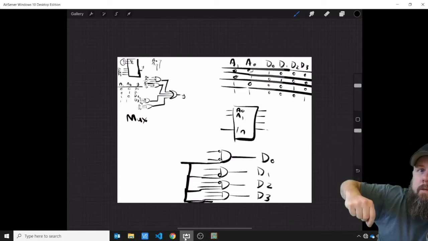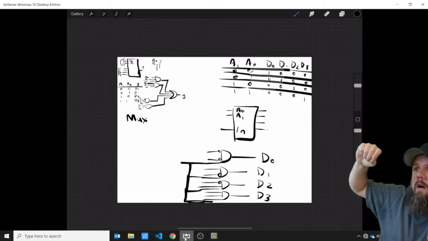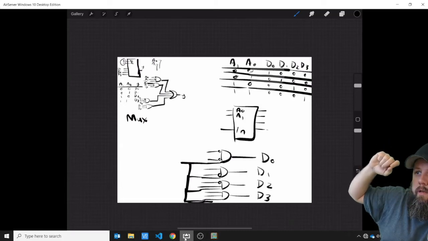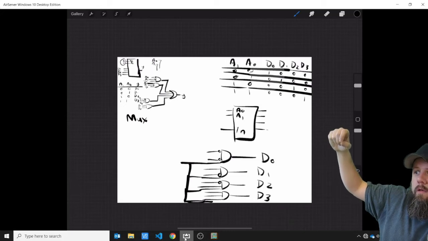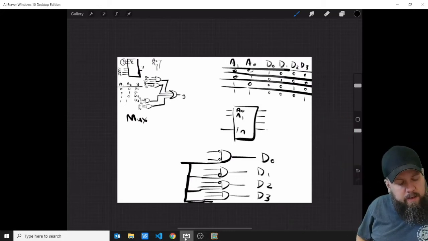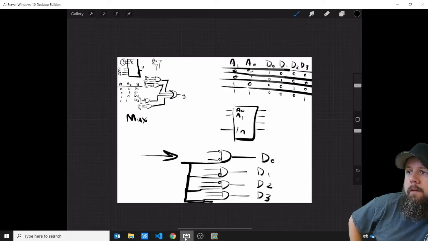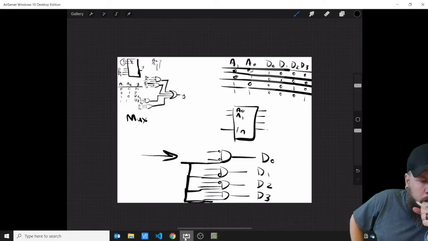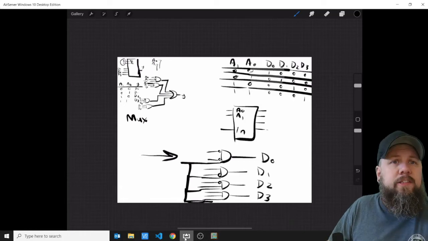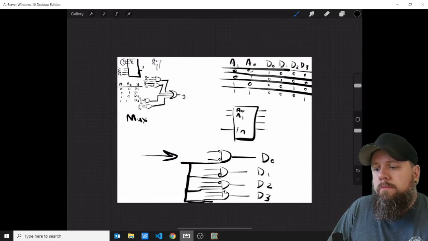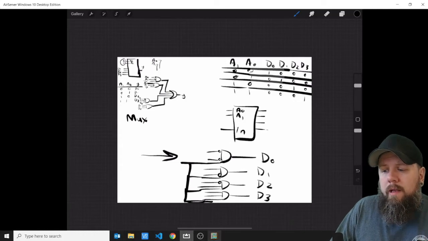On a demultiplexer, it could be on or off depending on what the input is. Whenever A is 0, 0, D0 is active, it's going to be whatever's coming in this input. Okay? It'll make more sense when we do it in deeds. Okay? Y'all ready for deeds? I don't know about y'all, but I like deeds.